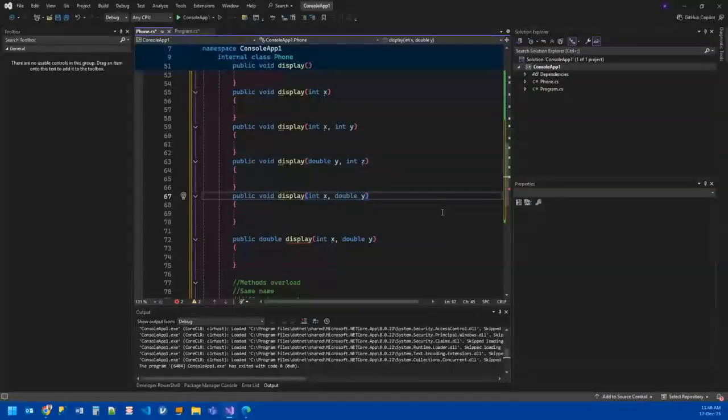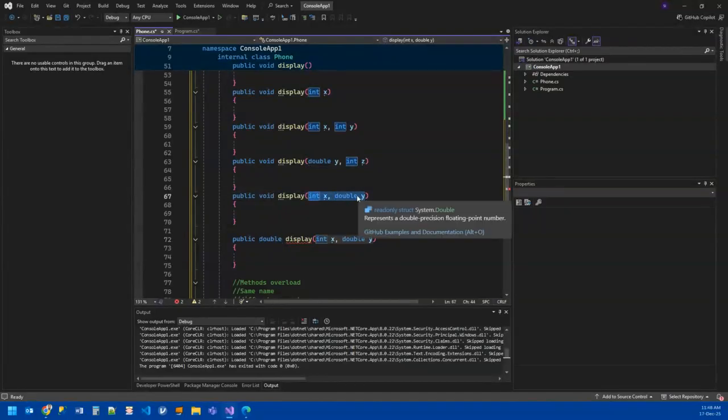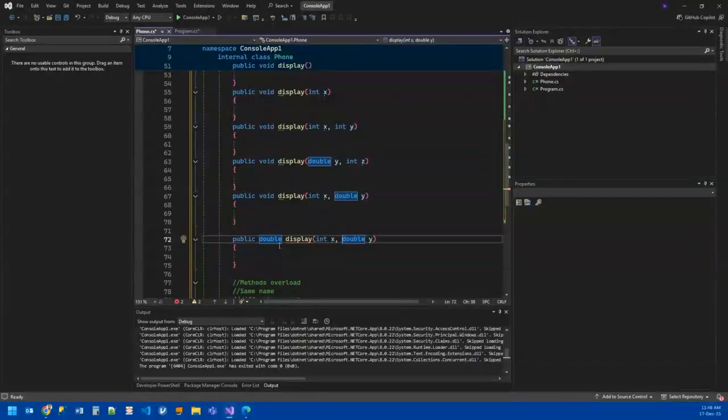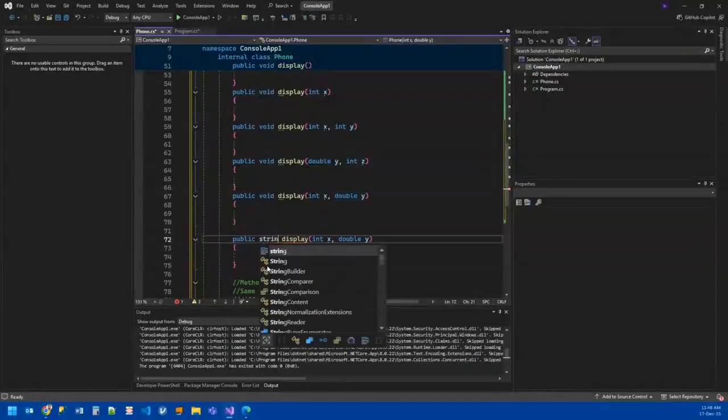It is ambiguous. Why? Because we don't look at the return type. Don't look at the return type, whether it is void or double or string or whatever. Don't worry about it. Don't look at it at all for ambiguity. Look at the inside here. This is int and double, that's ambiguous, regardless of whether it is double here or string here or whatever.